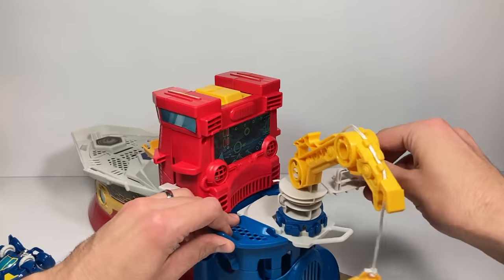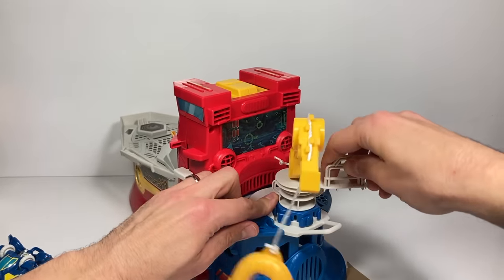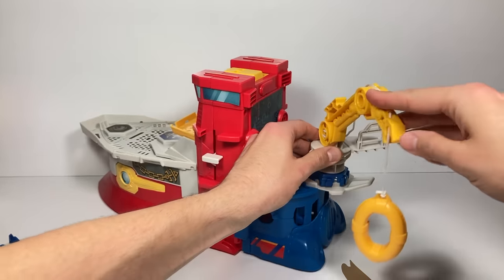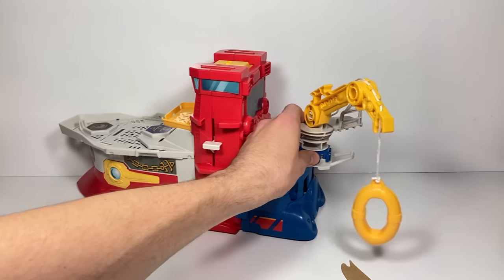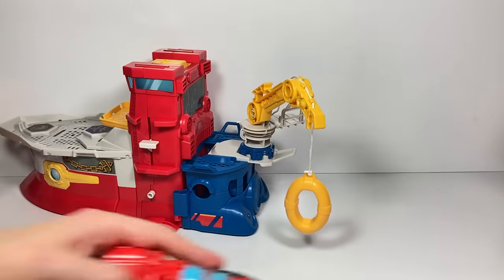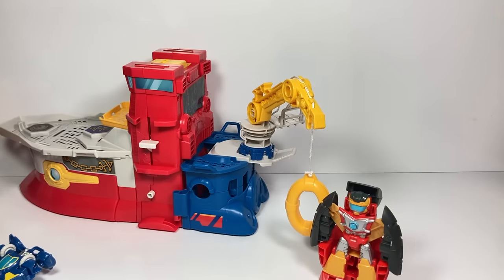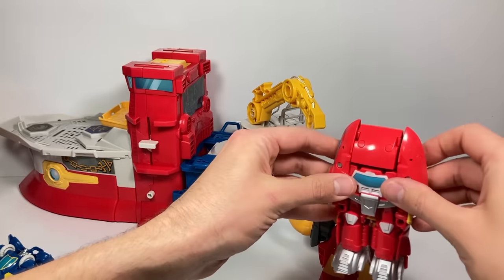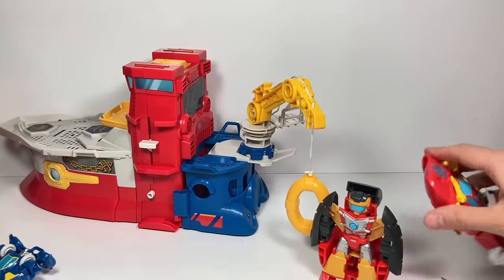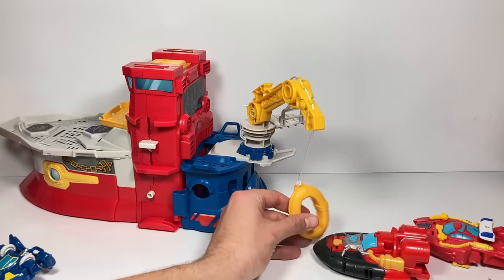And what's cool is you can rotate this back and forth and hope that it doesn't fall off like that. And rotate it back and forth and move it up and down to save a rescue bot in need. And why don't we bring in a rescue bot that we can save with that? How about Hot Shot? Or maybe we can bring in Heat Wave. Both of them might need saving. They would go great with this set because they are both boats, so they could be rescued by this.